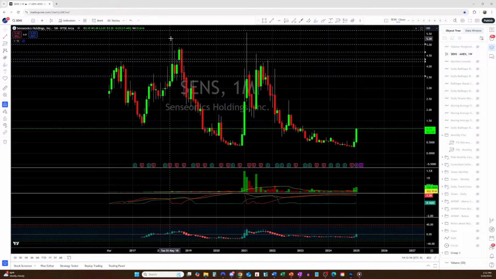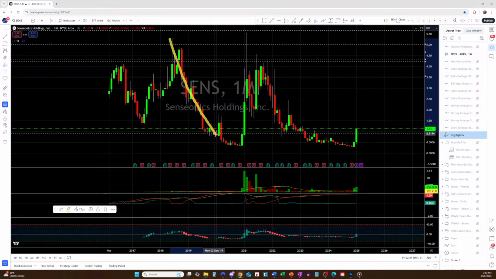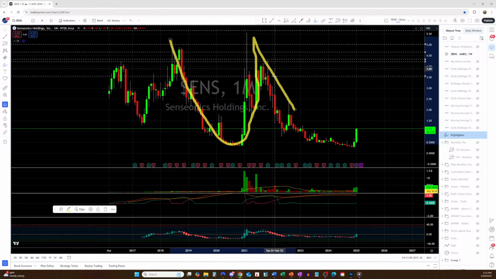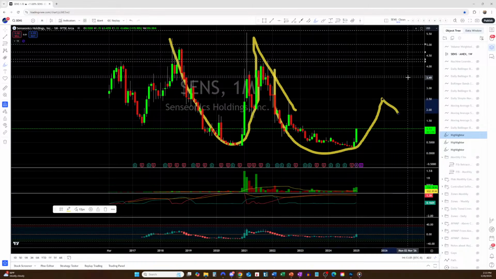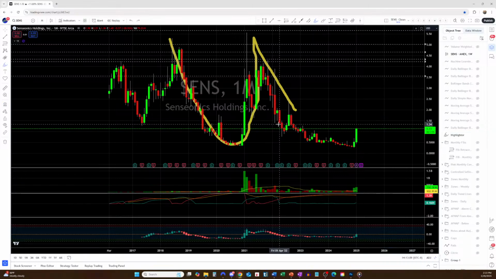You can also see it as potentially a nested cup and handle. So there might be like this cup here, and then we have another one, and then there's another one here that's kind of forming on the smaller time frame, and it'll show more on the weekly chart. But that's a possibility as well. So just overall patterns I wanted to highlight.